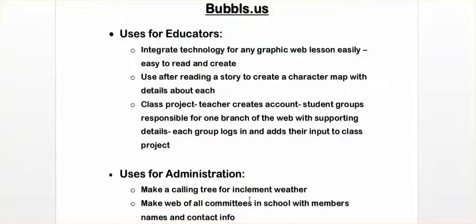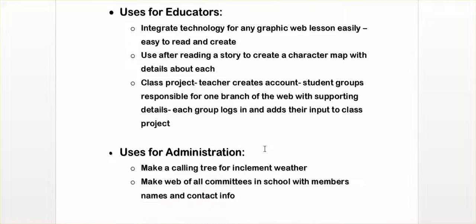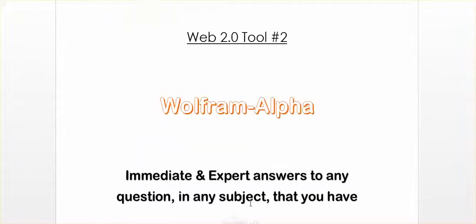There are many uses for the Bubble-us web tool. Educators can use it to integrate any sort of graphic web design easily into any lessons that are already there. Just use this application versus a piece of paper. You can create character maps. You can have teacher projects where different groups in your classroom add different parts of the overall web. And if the teacher creates it, the students can log in and add their parts. Administration obviously can make things like calling trees or keep track of committees, and things like that would be easy access and easy to read.